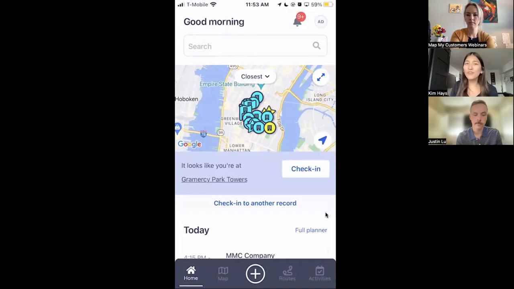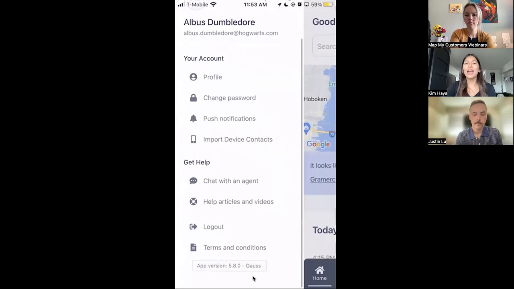First things first, from the mobile app, the one thing to highlight here is the new version. So again, for any existing Map My Customers users, the new version of the app that you would like to be on is 5.0.8-Gauss. That is the version where you are going to get the ultimate optimized experience, where you're going to see the new fields and the new updates.